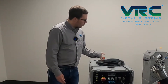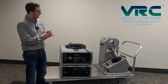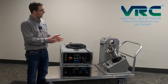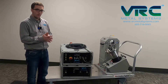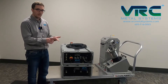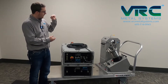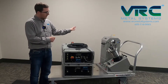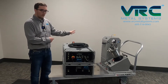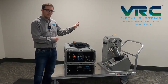The system also ships with heater and powder feeder modules. The powder feeder module is VRC's standard PF2 powder feeder. It's capable of holding one liter of powder and it's the same standard spec used on the VRC Gen3 and Raptor cold spray systems. The 21 kilowatt heater is also used on VRC Raptor and Gen3 cold spray systems — it's 21 kilowatts of heating energy and capable of 800°C temperature.